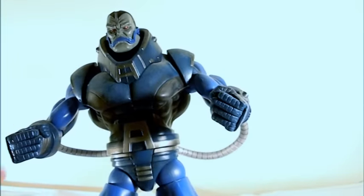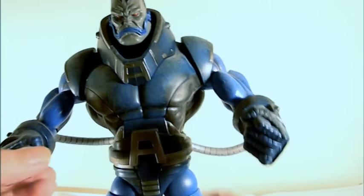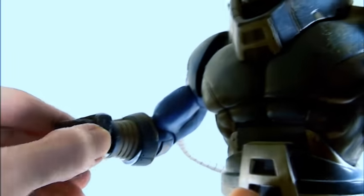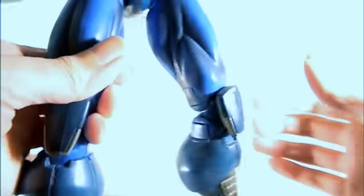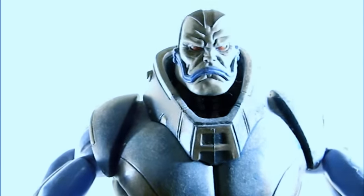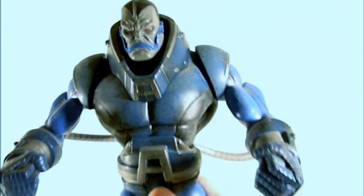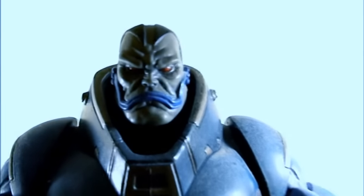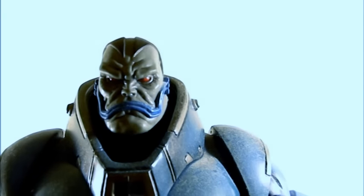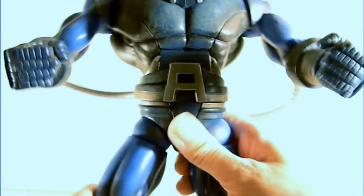The second thing to notice is which version you get. Will it look like this, the regular blue version where it's all blue? Or will you get parts that have the black on it and a different shade of blue? If you get that, then your Apocalypse will not be colored correctly, and you might have to get the same figure again just to get the proper colored part. So that's the second thing.